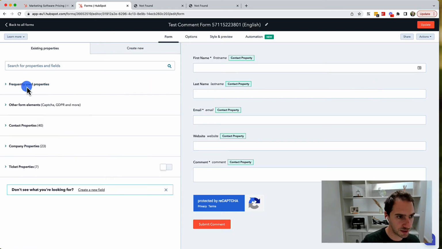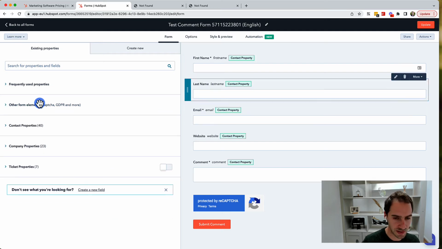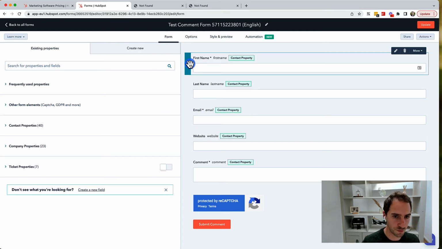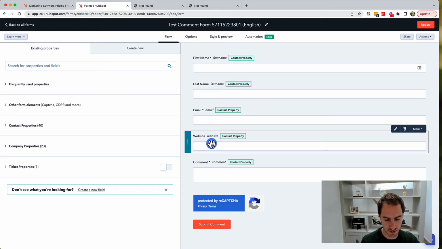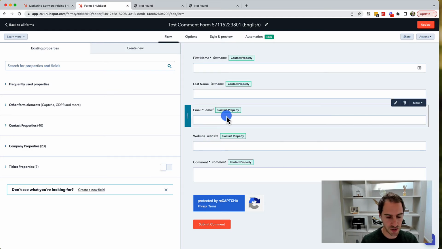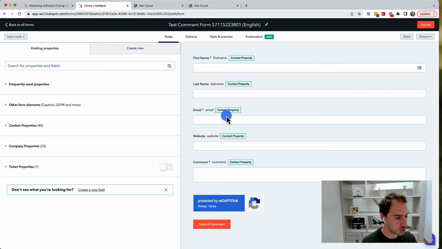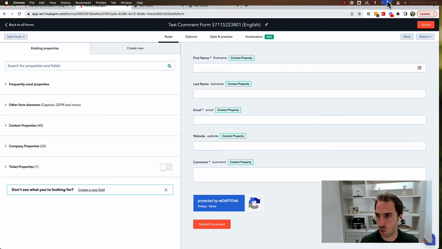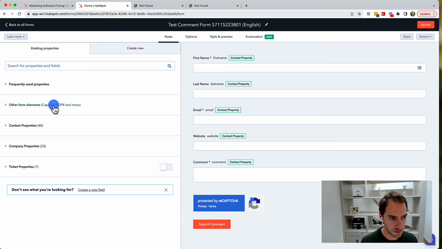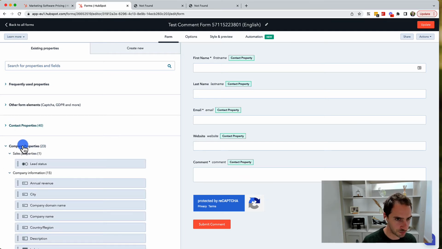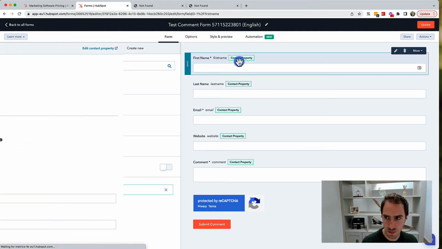So HubSpot forms, they by no means look fantastic. You can style them and update them yourself, but they do a few things that are quite advanced and quite nice. One thing is, I think it's referred to as progressive profiling, where, for example, the first time a lead comes to your website, they give their name, their email address, and a website. If they come back two weeks later, instead of asking them the same information, HubSpot will already know that they've given you the name, email, and website, and so you could ask for a bit more personalized company information. So over time, you can progressively collect more and more information.